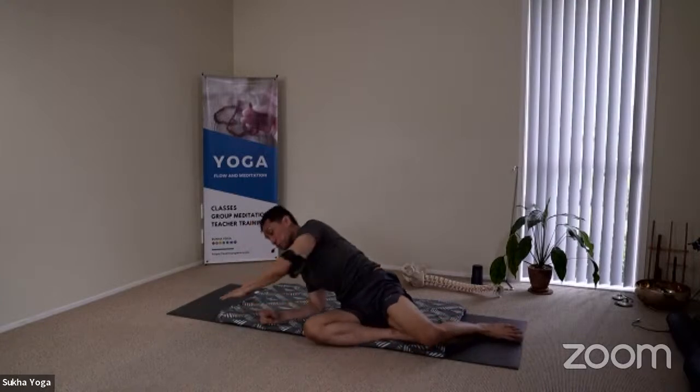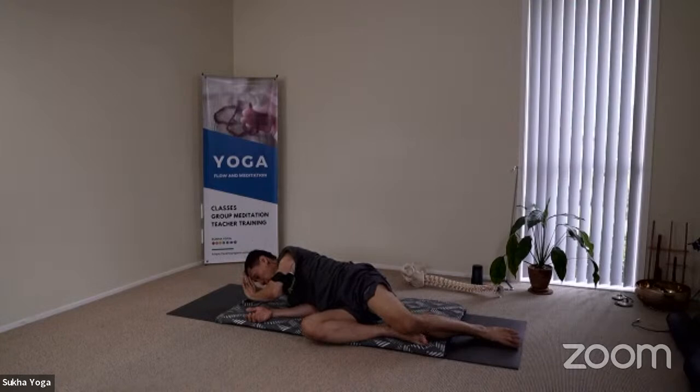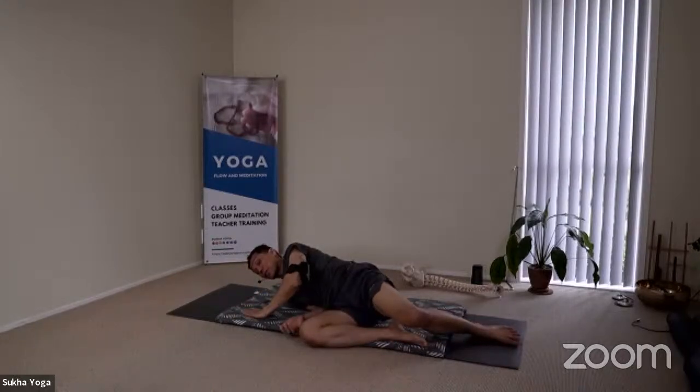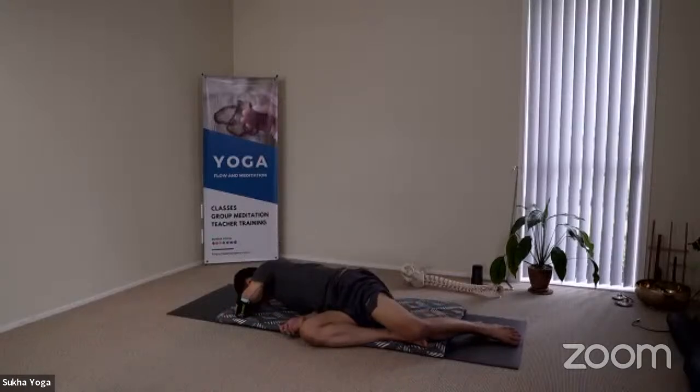All right, now bring your head with you. It's important. The head folds with you. You may use the hand, and then let the shoulder roll over too. Feel that? Good. You may just rest your head on that cushion. I'll be using my forearms so it doesn't distract the sound system.